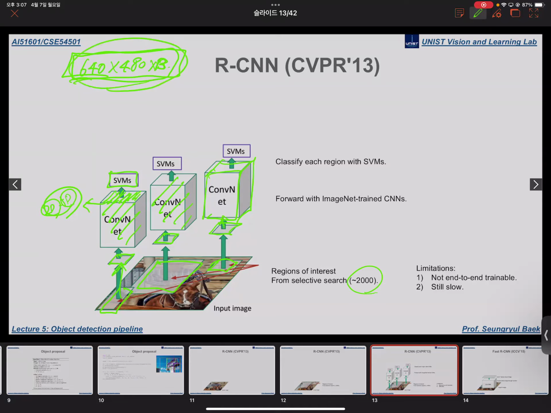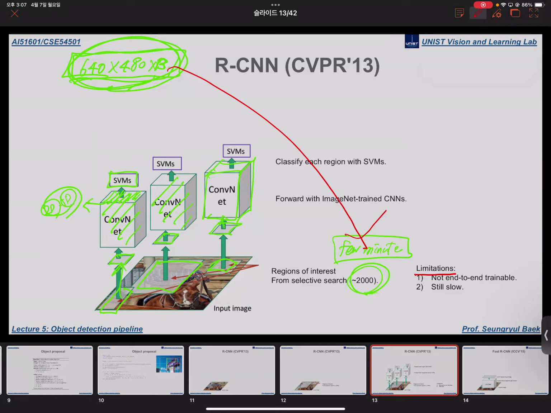So compared to this, which may take a few hours to achieve object detection for an image, we can greatly reduce the time complexity, okay? So we can achieve object detection within a few minutes. So it becomes practical now, okay? We can greatly reduce the number of regions and thereby achieve object detection using the deep architecture.